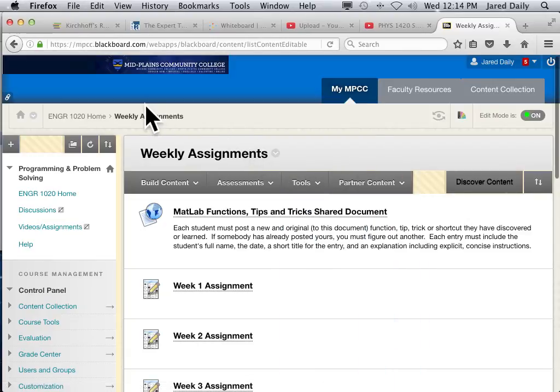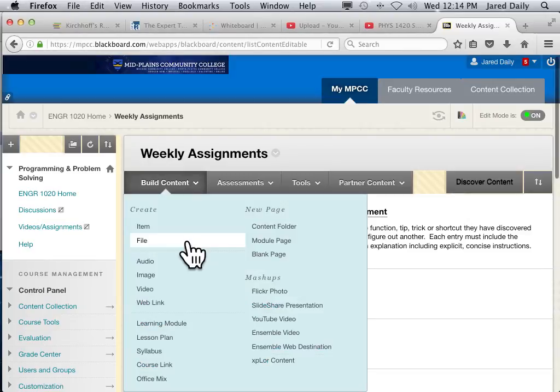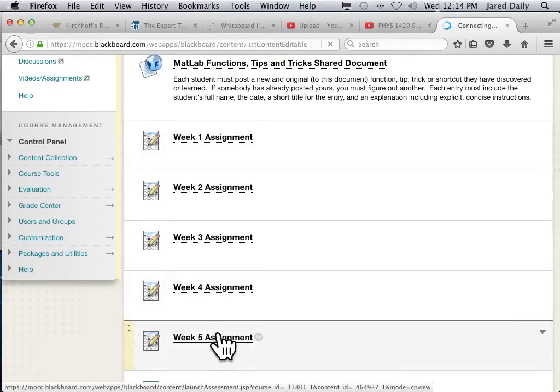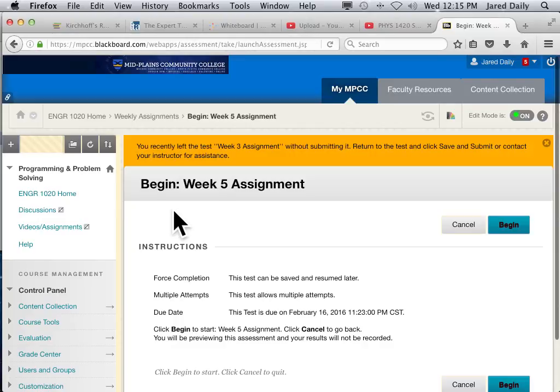So let's get started with this week. We're in chapter 4, and I think we're covering all of chapter 4 this week. Let's see what we're doing in week 5 really quick to make sure.